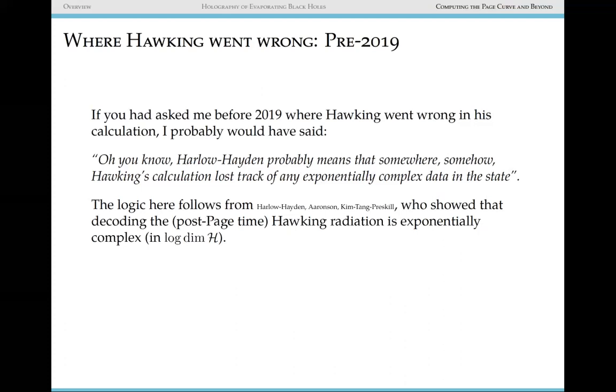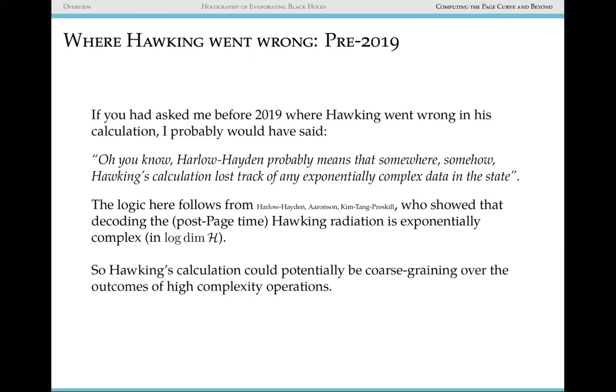Well, Harlow and Hayden showed that decoding the Hawking radiation after the Page time, which is when you can actually decode it, when the information starts to come out of the black hole, is exponentially hard in the log of the dimension of the Hilbert space, which is proportional to 1 over G-hbar. This is known as a quantum hard task. So if you want to actually do this, you would need a quantum computer that had exponentially many gates, which means it takes an exponential amount of time to run this program. If you want to decode the Hawking radiation at the time when you, in principle, can do it, information theoretically, it's computationally impossible in the sense that it's exponentially hard. That's just the terminology in quantum information.